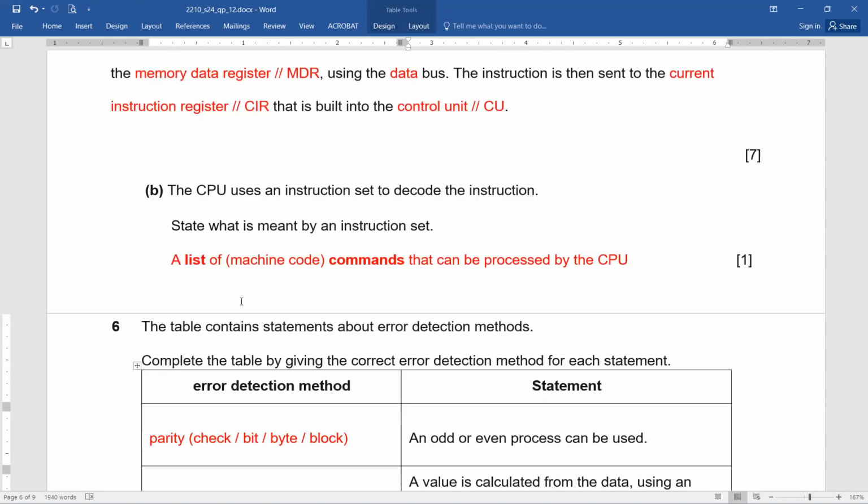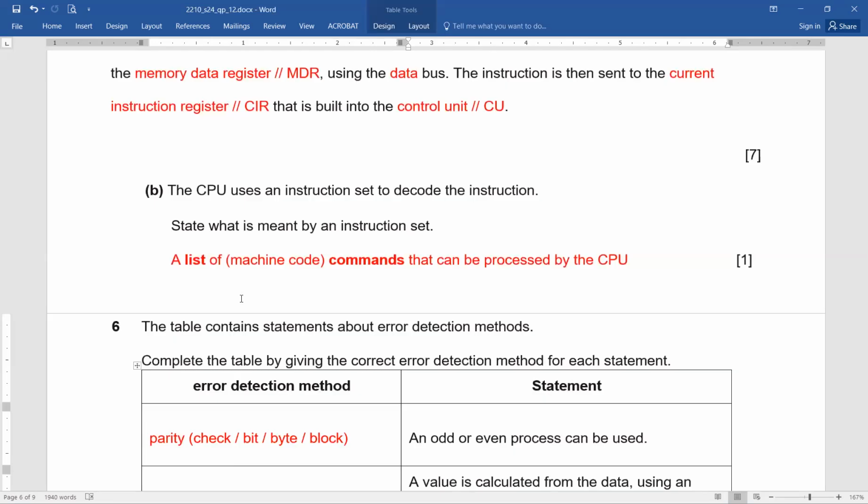Now they have mentioned odd or even. By the way, this should strike your mind that it is going to be parity check, parity bit, parity byte or parity block. A student can write down any, since they have not mentioned any specific word like bit. That's why all these options will be treated as right, because it's an odd or even parity. So you can say parity check, parity bit, parity byte, or parity block.